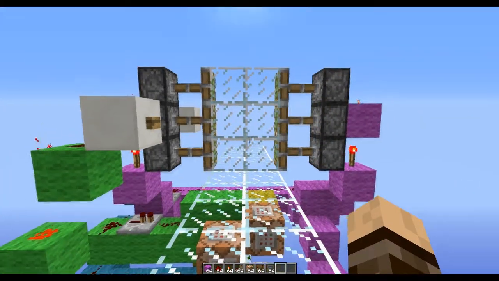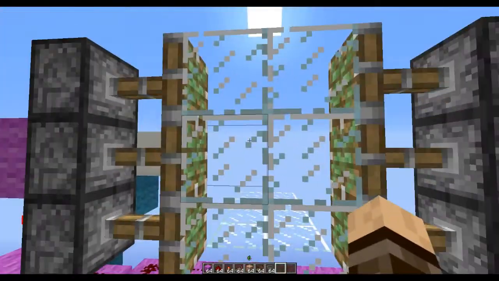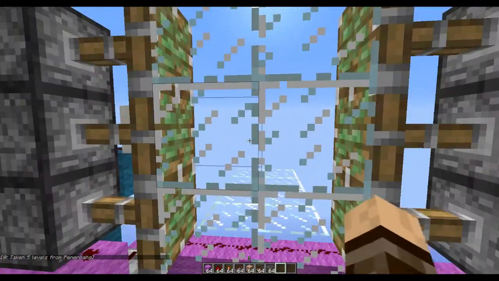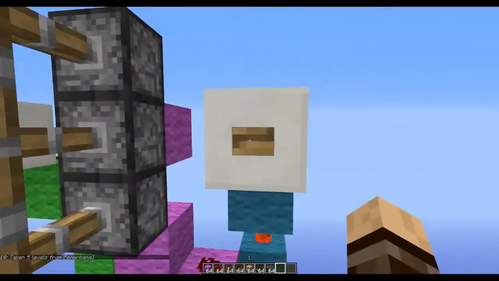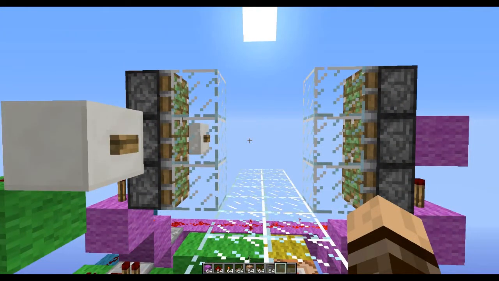Now for the moment of truth, and that is to test the door. If we've done everything correctly, the door should open. Now I've got more than 5 levels of XP, and if we push the button, the door opens. Now it should close. There we go. Now if we push this button, it should open again, and then it will close behind us.